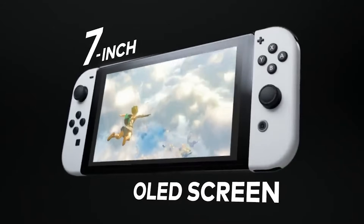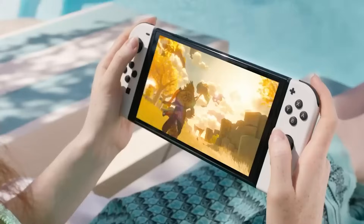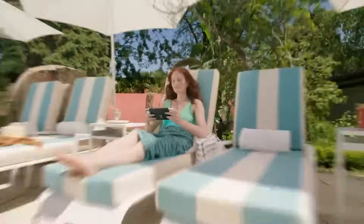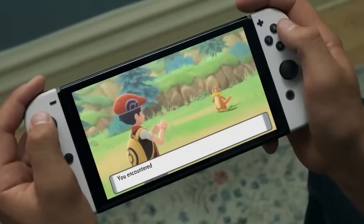Let's first establish that a Nintendo Switch these days is $300, a Switch OLED is $350, and a Nintendo Switch OLED special edition is $360. There also are the plain white and neon red/neon blue OLEDs but we're not going to really cover those because they're kind of covered by the OG Switch.